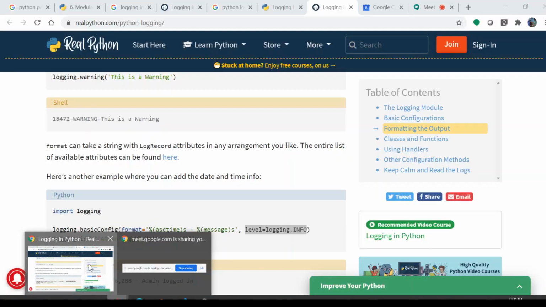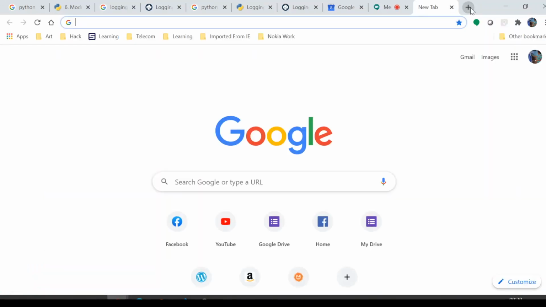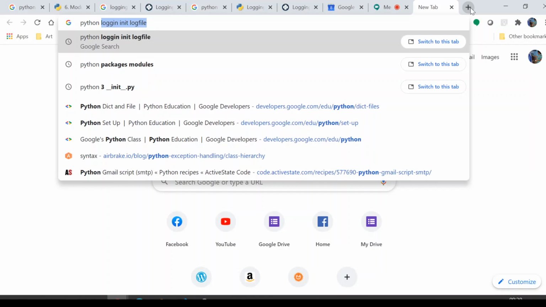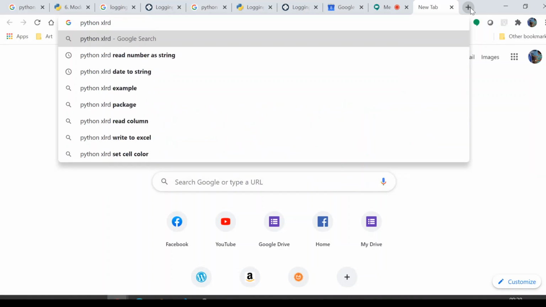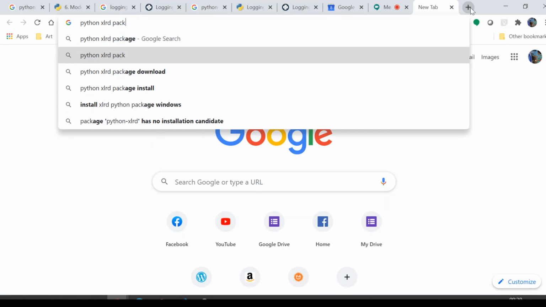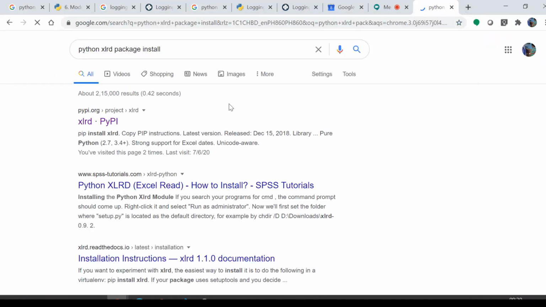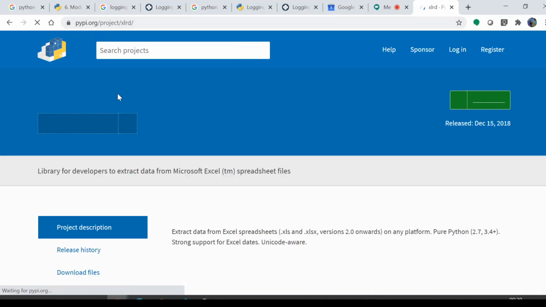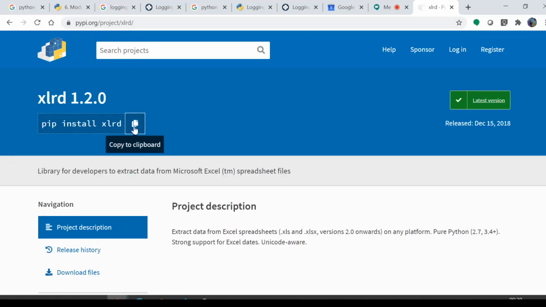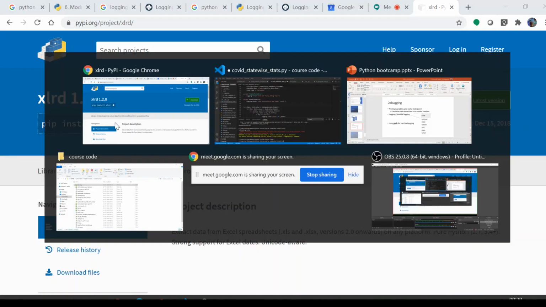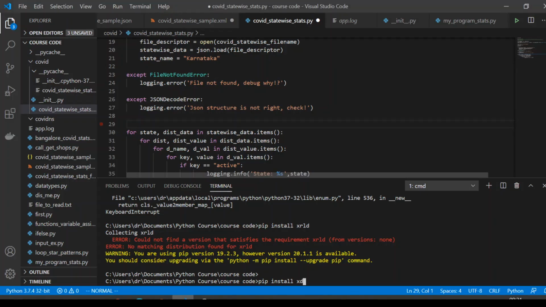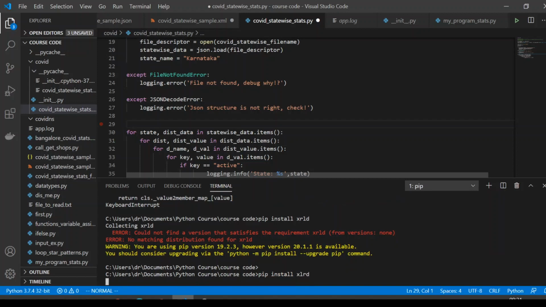What we usually do, if you have a certain package to handle certain stuff, is search for it: Python XLRD package install. You'll get the package name in the Python package index. So you just copy that command. Oh, it's XLRD. Okay, I think it was even XRLD, yeah, a spelling mistake.